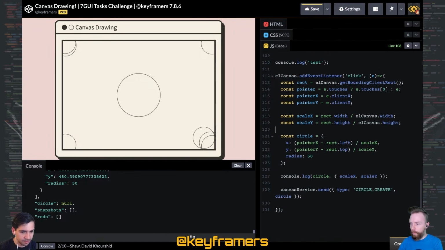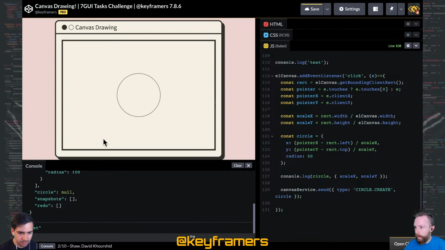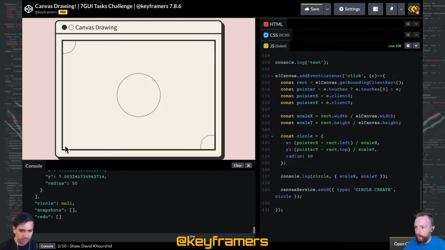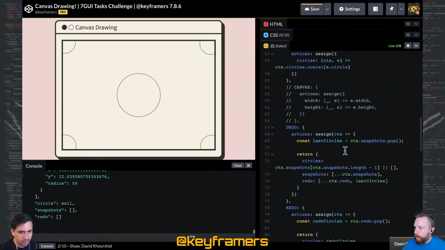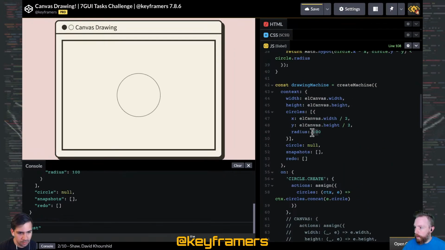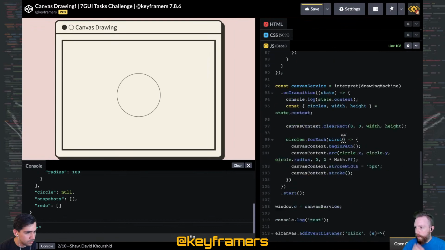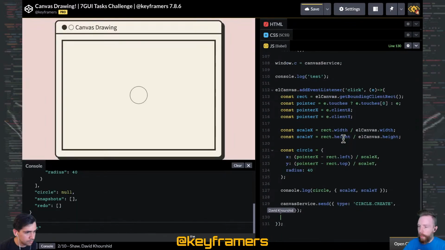So essentially, we're just scaling the pointer position based on the current canvas rendered height, so that we get it accurate. So if you click in each of the corners, that should work.